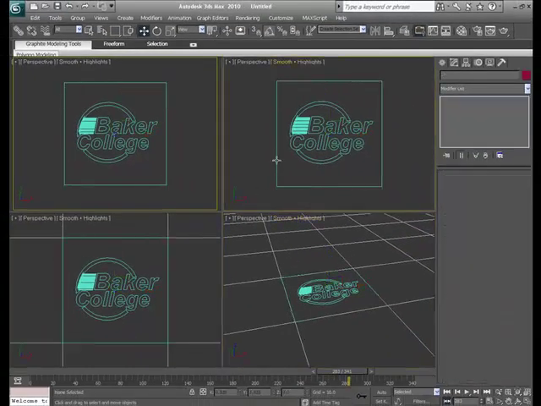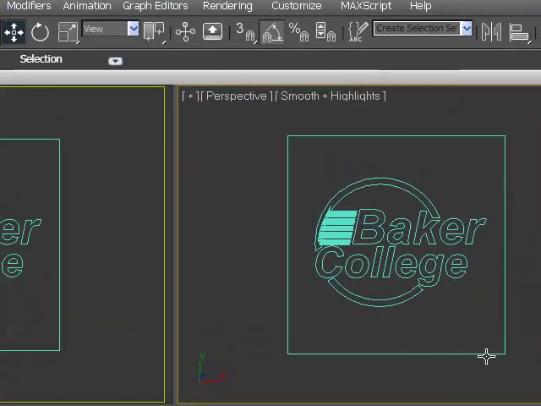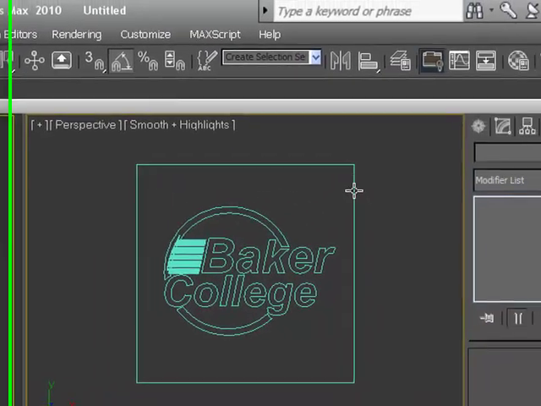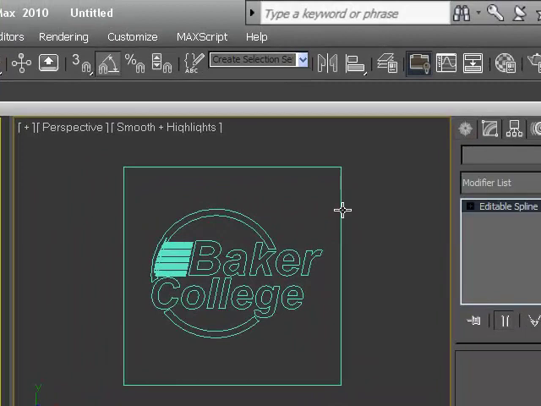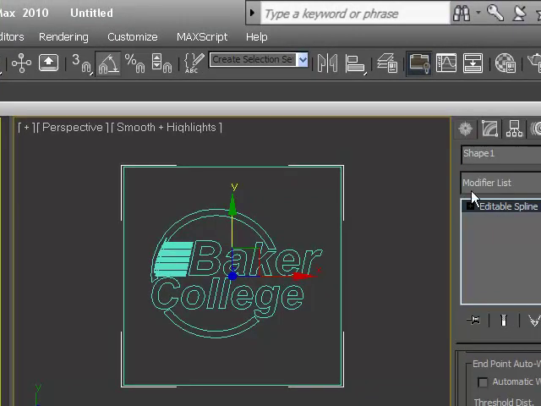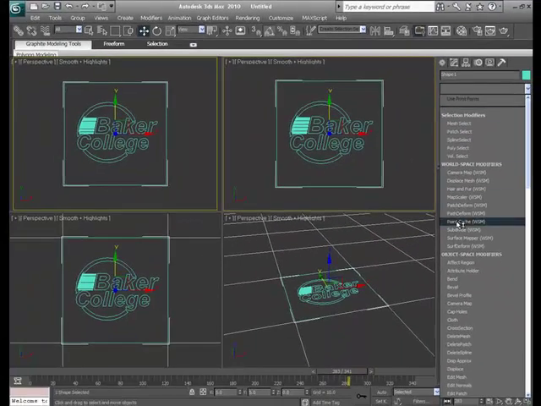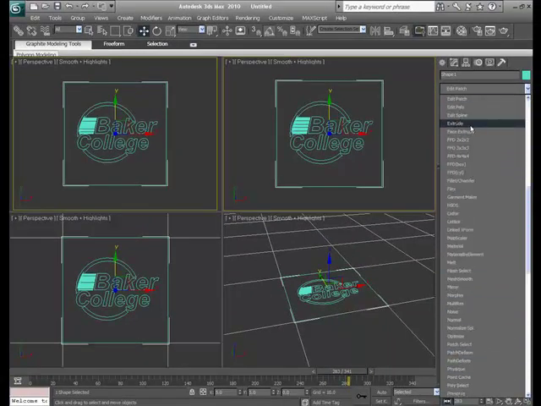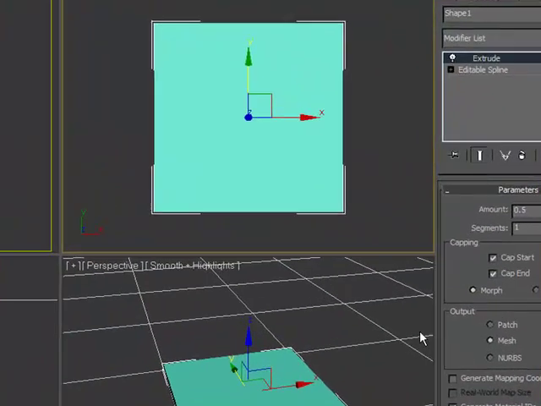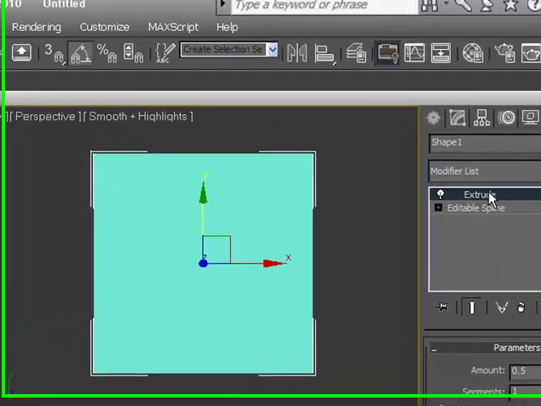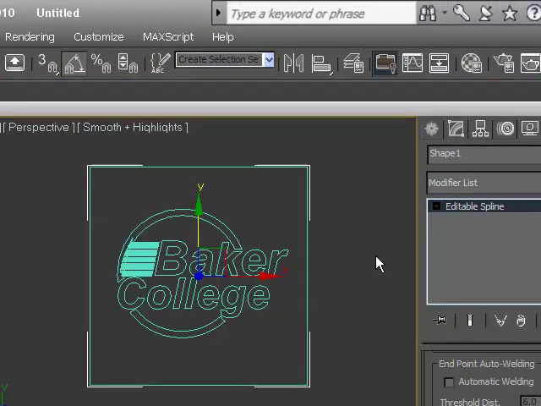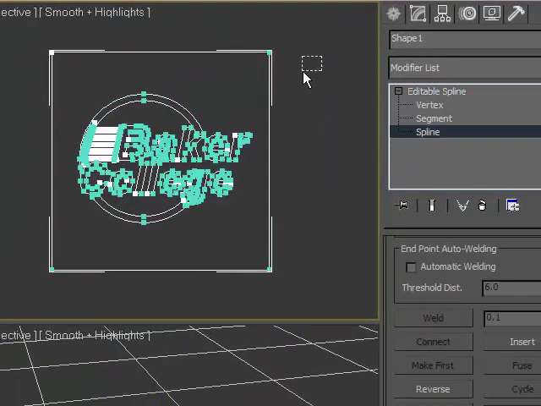Now you'll notice it's brought in this artboard shape, and if we were to take this solid object right now and extrude it, you'll notice it has a few issues. It becomes one big solid box. So we know we need to get rid of this.